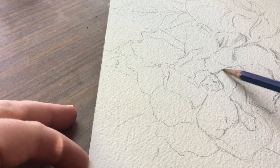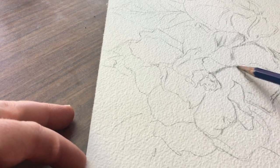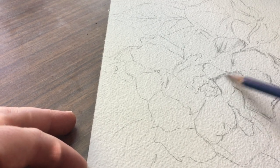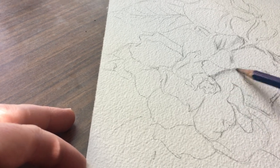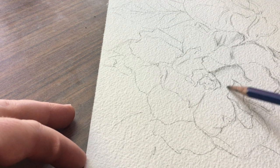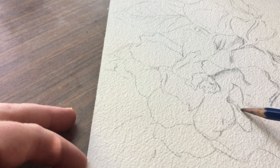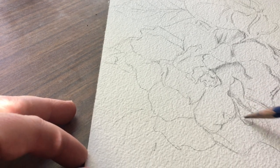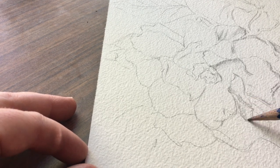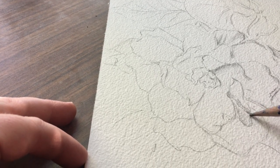I'm gonna go just a little bit darker in some areas so that we can see what the watercolor looks like over the pencil. Anytime you're making work, you need to remember that it's not precious, and that if you don't try it now, you won't figure out what it is going to be like. And if you don't find out what it's going to be like, then how will you ever know when is the right time to use it as a tool?